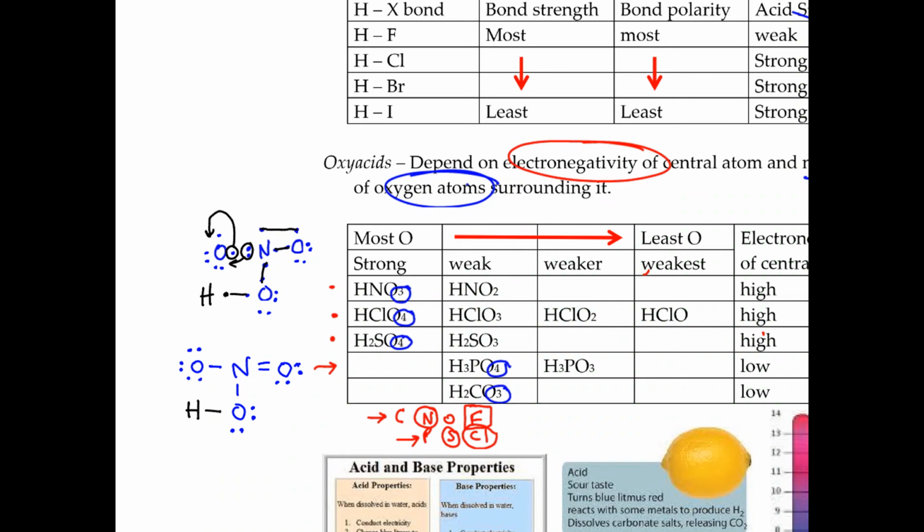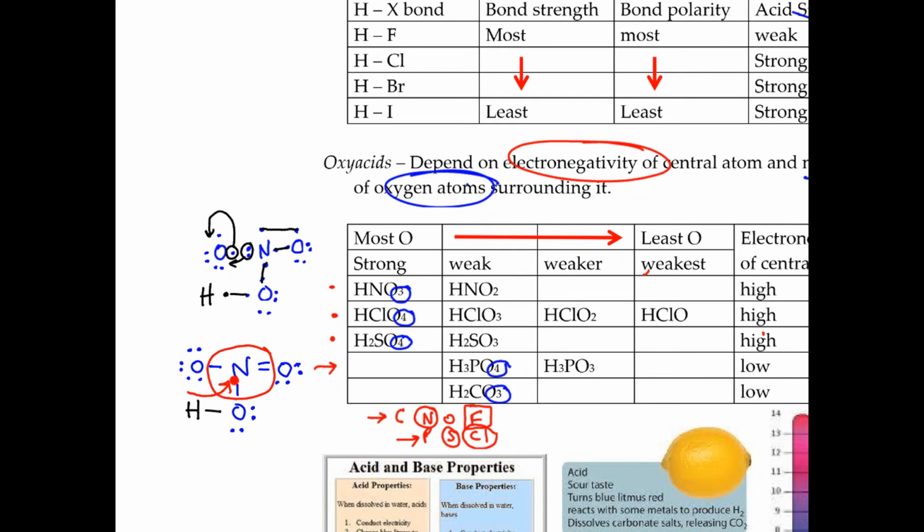So what's going to happen is, with electrons, you know that O is very electronegative. So the more O's you have, okay, they're all grabbing these electrons in the bonds. They're actually taking the electrons from this bond a little more as well. Because these electrons right here in the H to O bond, don't call this a hydrogen bond, by the way, because those are intermolecular. This is intra. But the bond between the hydrogen and the oxygen, the electrons are drawn away towards the middle, and the electronegativity of this central atom contributes to that, as well as the number of O's.